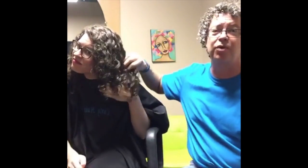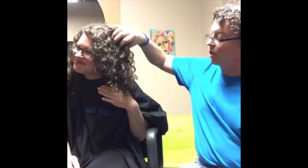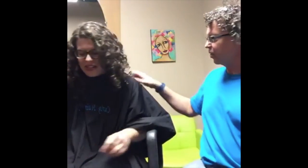It's got beautiful curl to it. And you know she takes good care of it. So we're going to just trim this up to grow out better. So some people may not even notice that she got a haircut. But it'll just grow out better for her in the long run. So one thing, let's find out what product she bought for fun. Okay, go ahead.